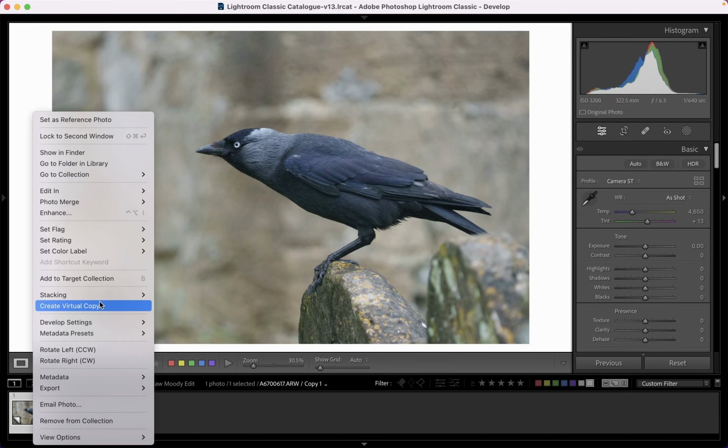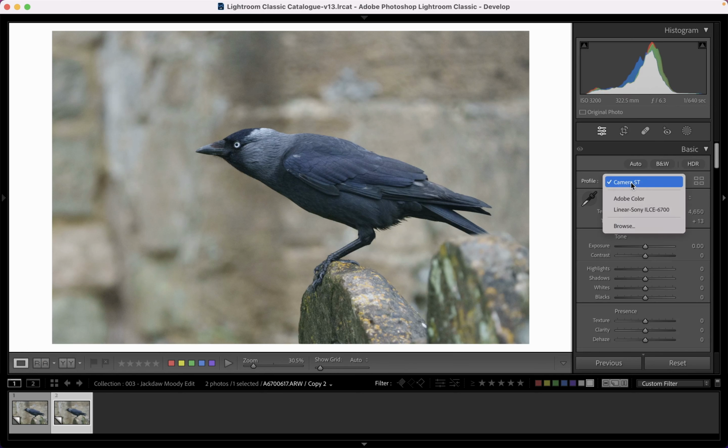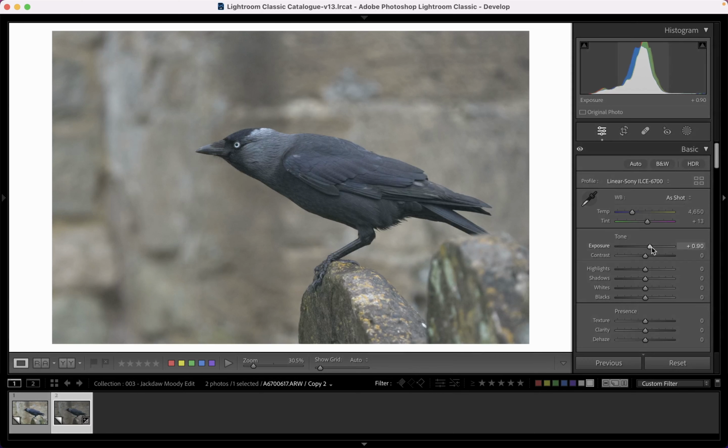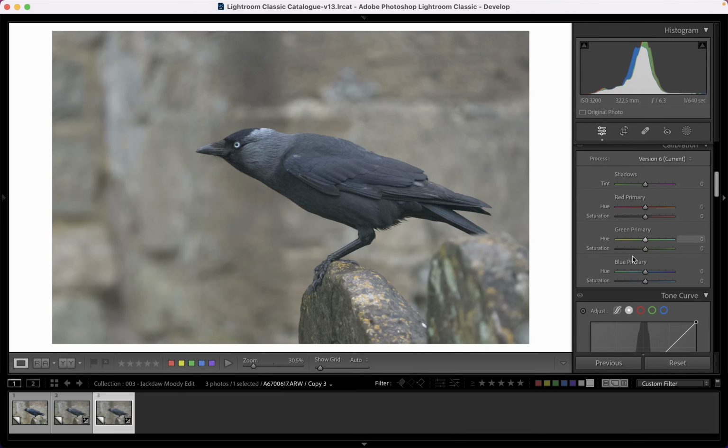So I'm going to create a copy. And then the first thing I'm going to do is change to this profile and then set the exposure. Bring that back up. Next, I'm going to bring some color back in after changing the profile. So we'll create a new copy. And then using these calibration controls, I'm just going to go through them one by one. I don't know why I start from the bottom, but I always do. And just bring a bit of color back in. That's the start for color.